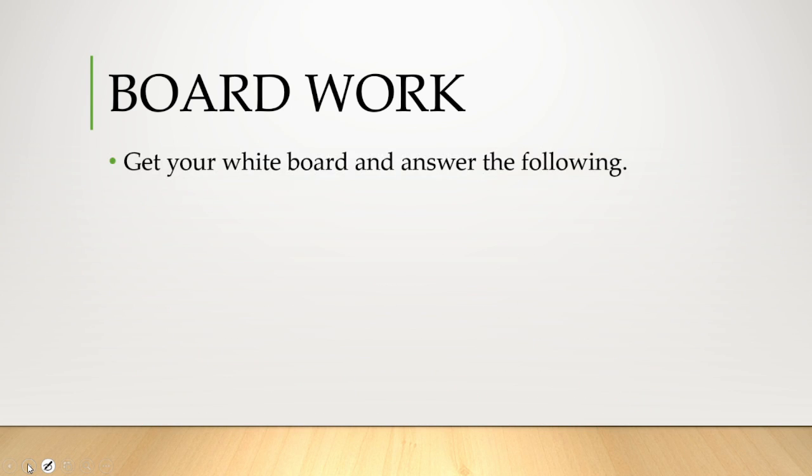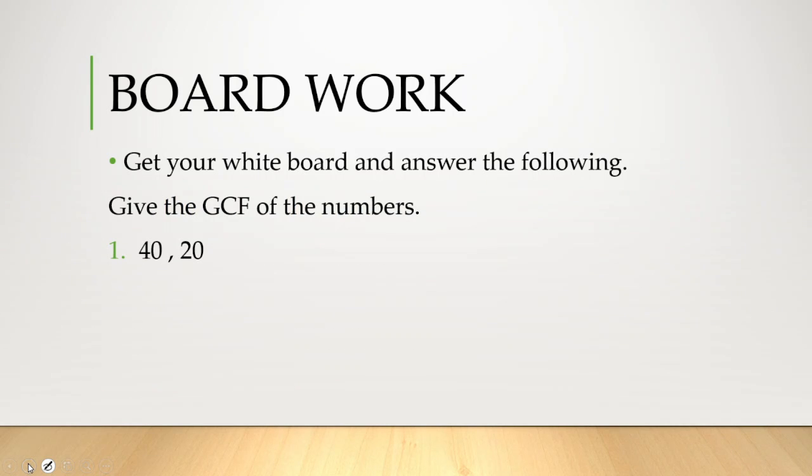So let's have a board work or in your whiteboard. So give the GCF of the following numbers: 40 and 20, 15, 60, and 45. So gagawin natin yung listing or you could use ladder method kung ano po mas nadalian sa inyo. 18, 54, 27, 81. Then the number 1, 40 and 20. So you could pause the video and solve for the GCF. Show your solution. Okay?